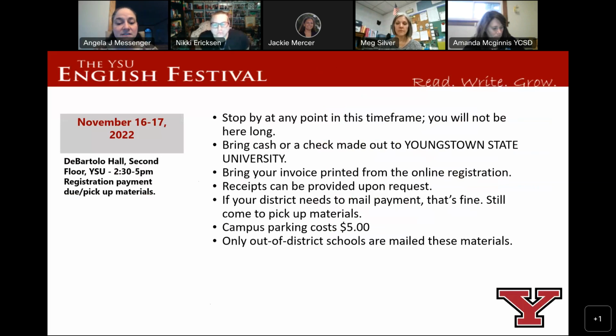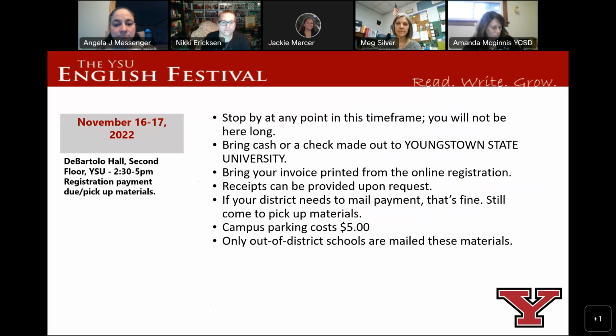So if you need to carpool with somebody who's got a parking pass, I certainly encourage it. There might be some brief parking meters. There's parking on Armed Forces Boulevard behind Kilcawley, and that's what I would use when I was a contact person. If you go back there, there are meters, and since you're just running into the DeBartolo and back out, I think you can feed the meter for up to like a half an hour. That would be my recommendation. Instead of paying the $5, it's relatively cheap to feed the meter.